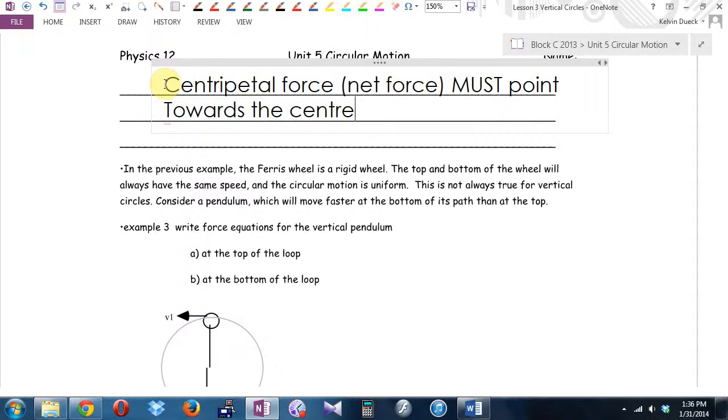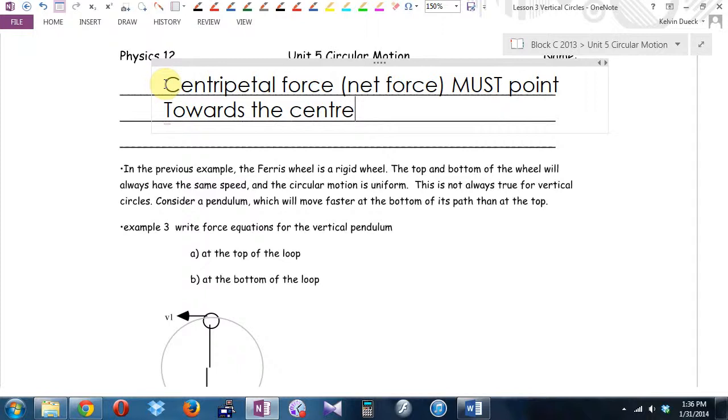Watch closely my little vertical pendulum here and ask, is the speed constant? I think at the top, what's happening to the speed? Slowing down. At the bottom, it's speeding up. In fact, I can probably find an equilibrium point. I'm almost getting it so it starts to fall. You can hear the click as it comes back together a little bit. It's tough. You guys can't see, but I can certainly feel it through my hand.